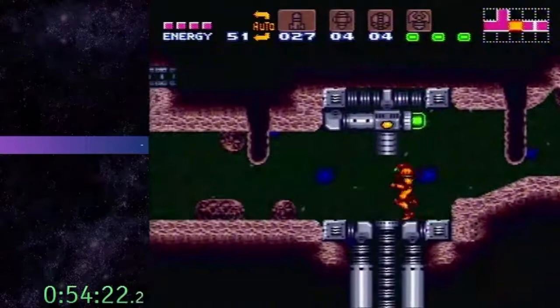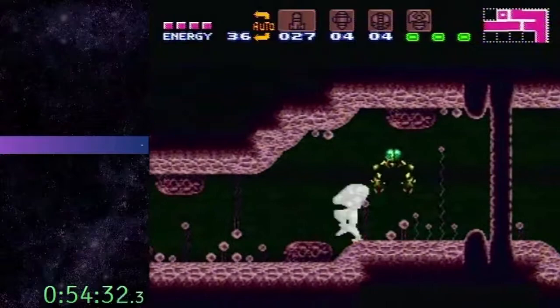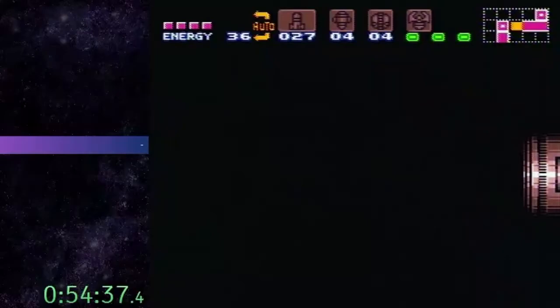High jump boots. Oh, go ahead. Nah, go ahead. Let's say high jump boots in this game will also include spring ball. Ah, yes, another Fusion kind of reference. Yep. There is another item that'll take the place of Spring Ball, though it's a very different item.